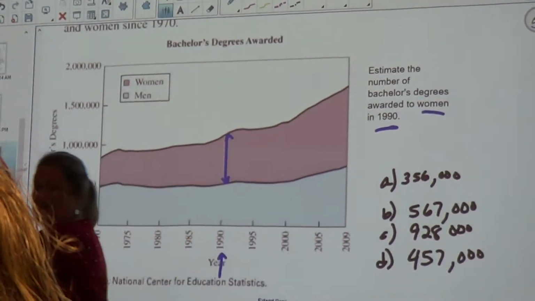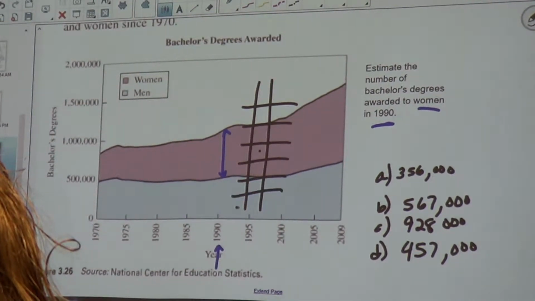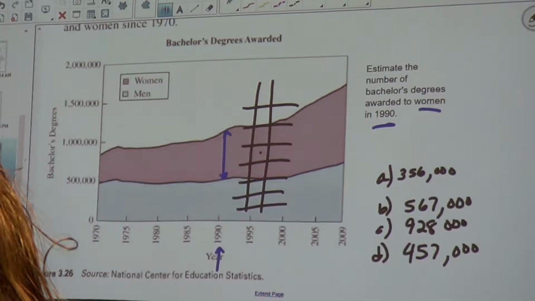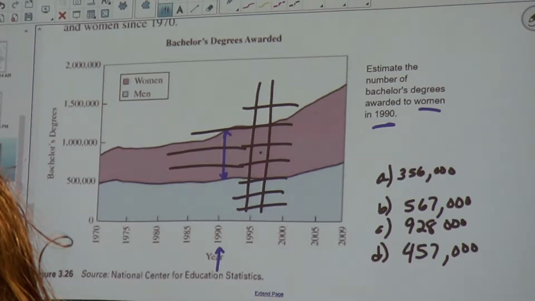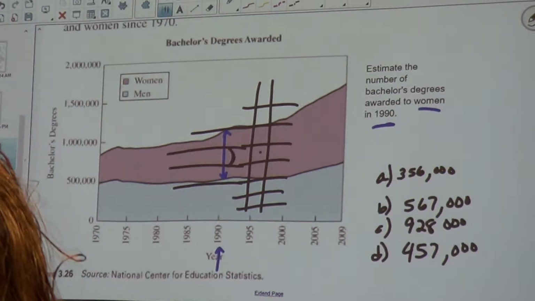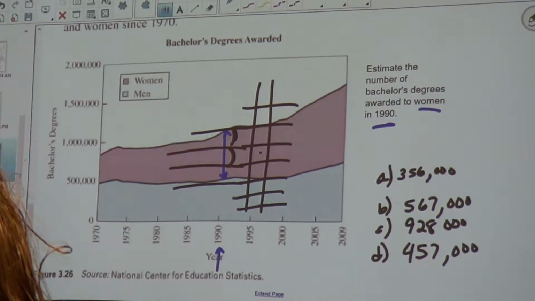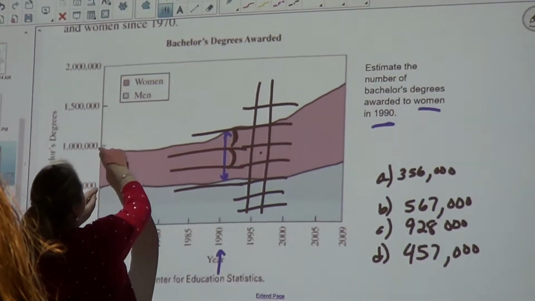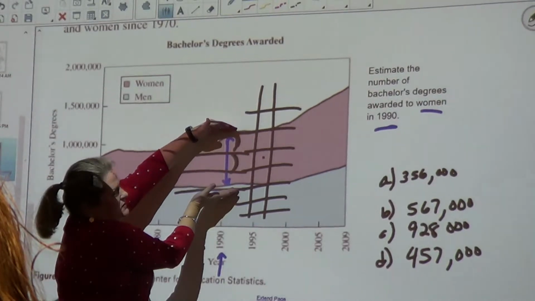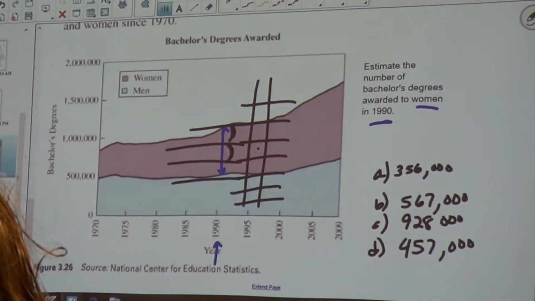I just want this. Now, the good news is, on your exam, I put the boxes so you can count the boxes. Remember doing that? These aren't the right boxes, but just pretend. See how I have one whole box, and a part of a box? So this would be like 200 and some change. But for this problem, I didn't have boxes, but can you see that I'm going from about 500,000 to a million? So I would do 1,000,000 minus 500,000. So which of my answers do we think it's going to be?